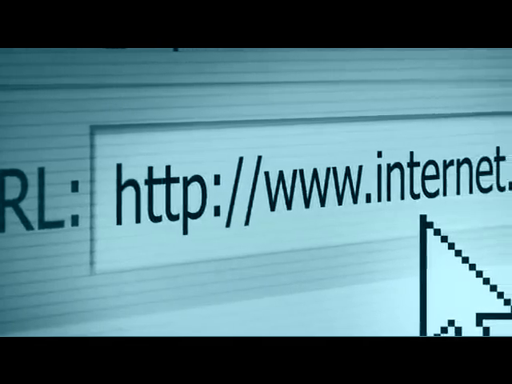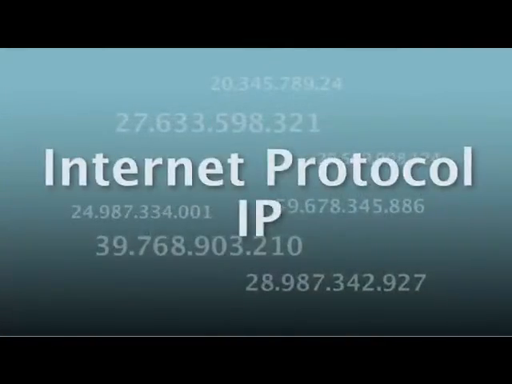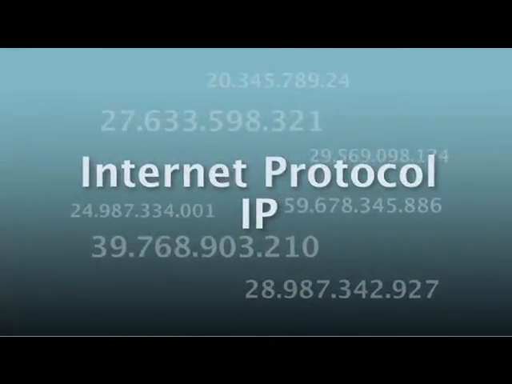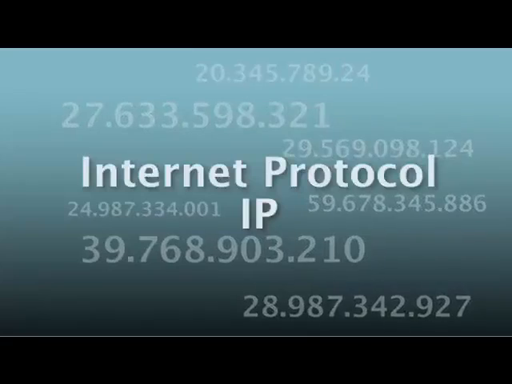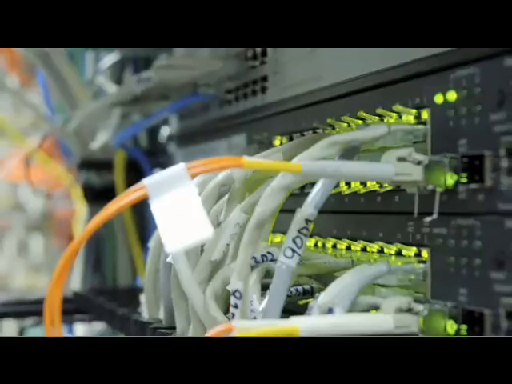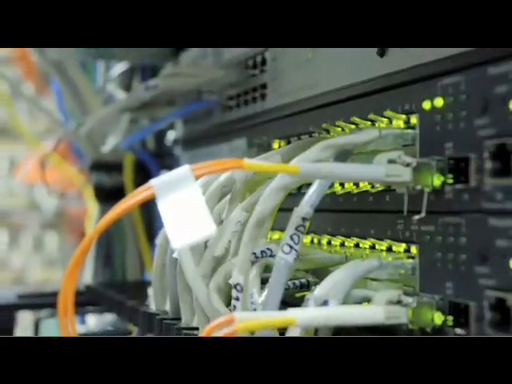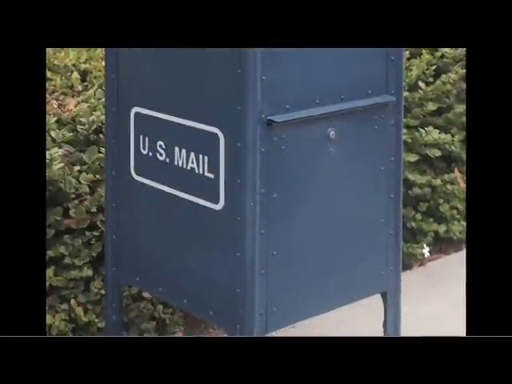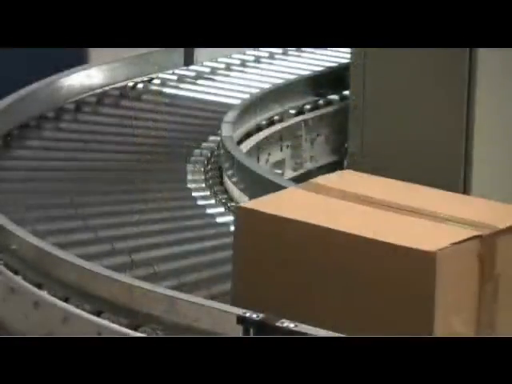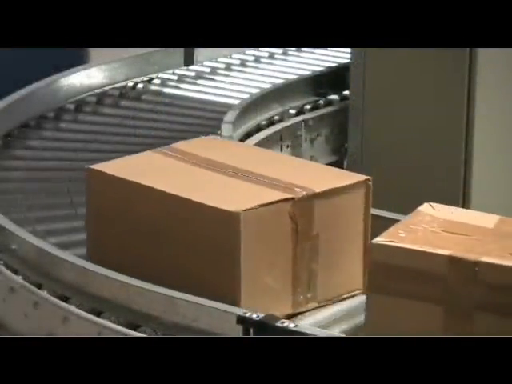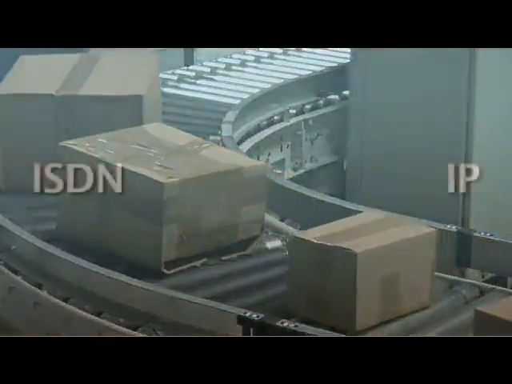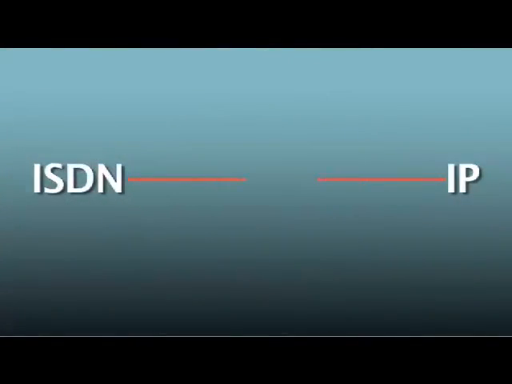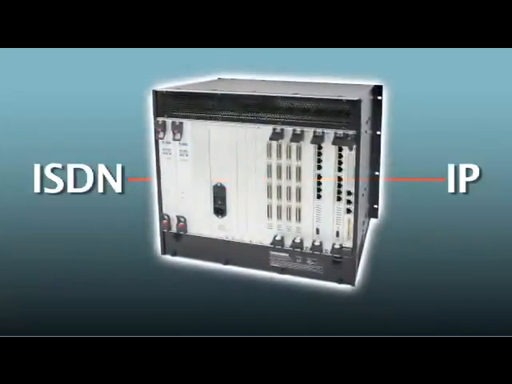The Internet is a common way to obtain broadband connectivity. Internet connectivity is called IP, or Internet Protocol. IP is the set of rules by which information is sent from one computer to another over the Internet through a data cable. Much like the postal system, IP codes data into packages and sends the information to the address provided. It's important to know that ISDN and IP video systems cannot communicate with each other directly.